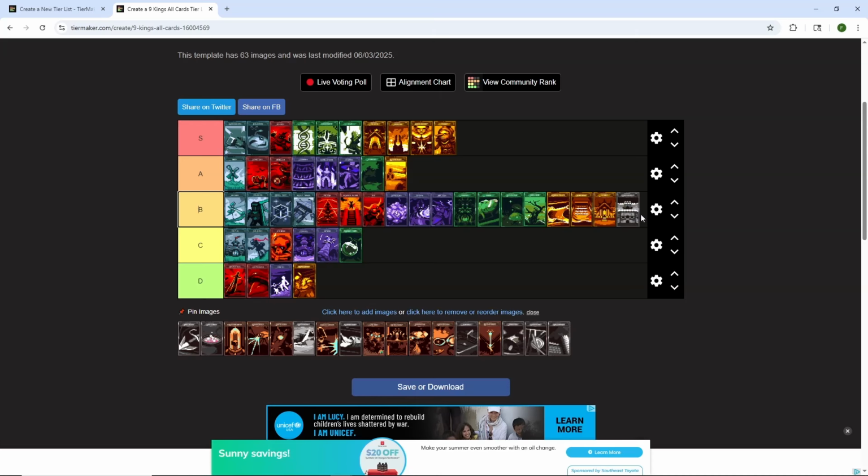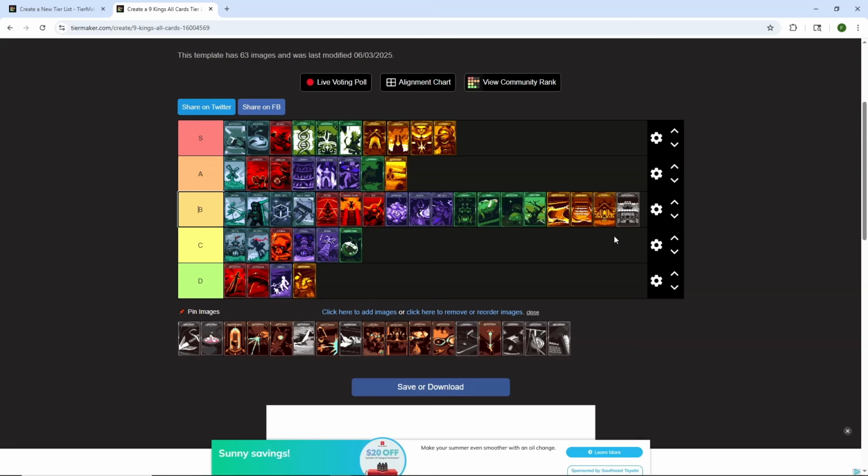First up is Stronghold. Again, I'm gonna put it in B tier. I know I put a lot of castles in B tier, but Stronghold's good. You can put Cauldron on it too. We'll talk about Cauldron in a second, but they're good. Does good damage. The damage kind of scales up over the course of the round too.